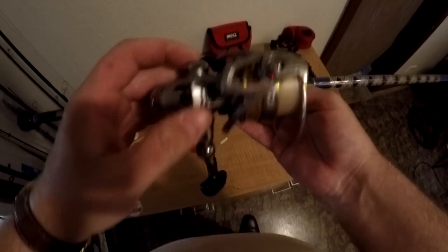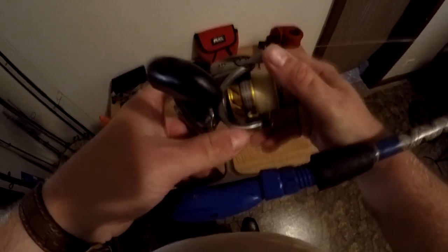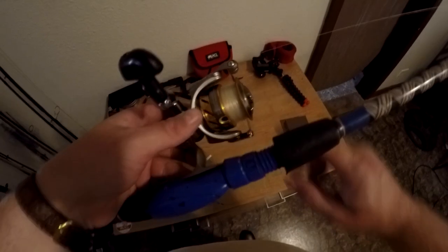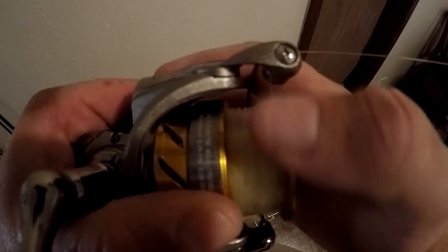What I'm doing today is, the other day I was out fishing, like I always do, and I set this rod down for a minute. I leaned it up against a wall, and it fell over. The wind blew it, knocked it over, and it fell and hit the reel on the concrete. I'm not sure if you can see it there, but there is a rough spot now on my reel.